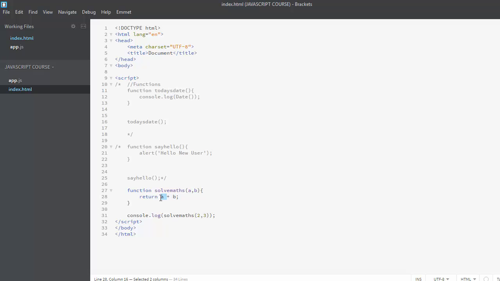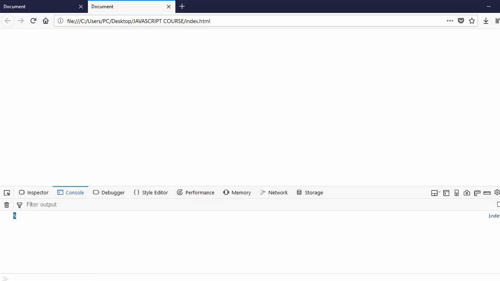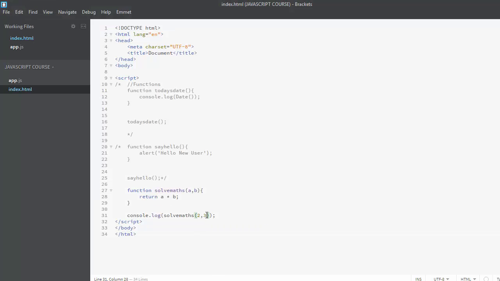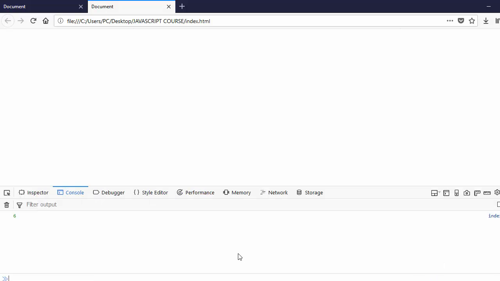Note that these parameters here are treated as variables because they are not defined anywhere in or outside the function. If I wanted to do other things for us, I could say a asterisk b, and I have 6, and that's 2, 3. So I could say 2 comma 2, which surely will give us 4, and right here I have 4.